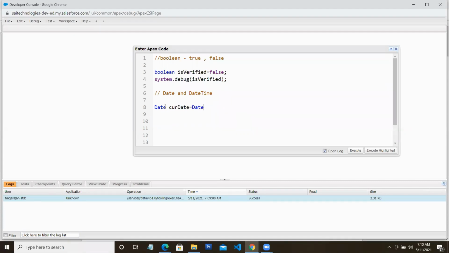You see, Date is a data type. We are telling that this is a data type. These data types will have their own built-in functionalities. So the primitive data types will have their own functionalities. Technically, we will call it a class with its own methods, but we will see that in the next classes, what is meant by class and what is meant by method. Currently, you consider Date a data type.